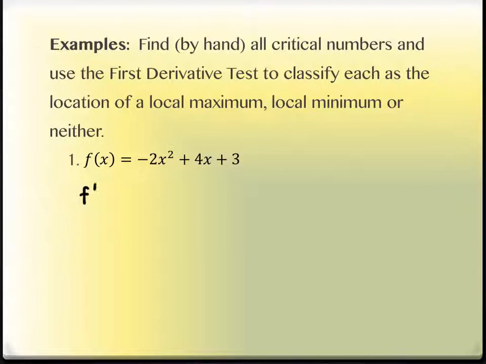Right, I'm going to set the derivative equal to 0. And in order to do that, I actually have to find the derivative, yeah? All right, and like we talked about before, for the most part, we're working with easier to deal with functions than we were in Chapter 2. What is the derivative of negative 2x squared plus 4x plus 3? Negative 4x plus 4. Very good.